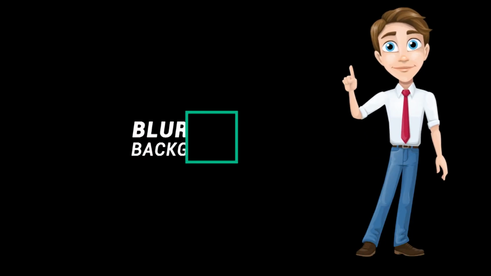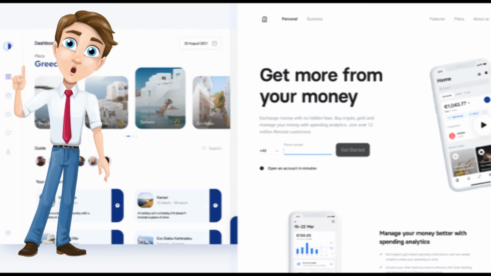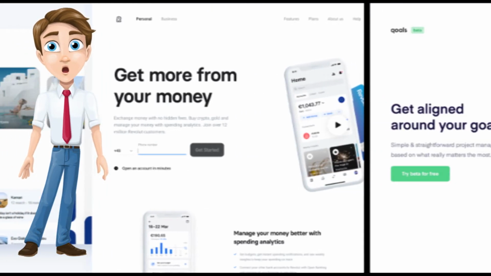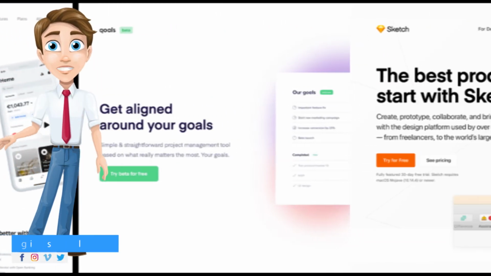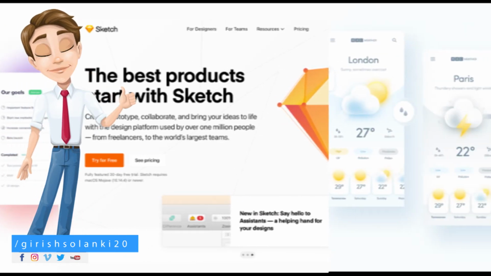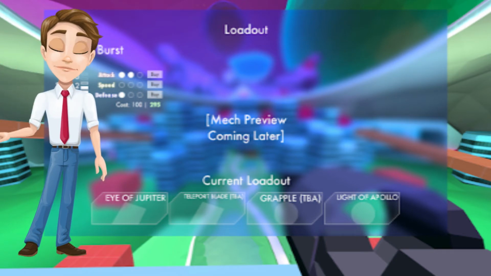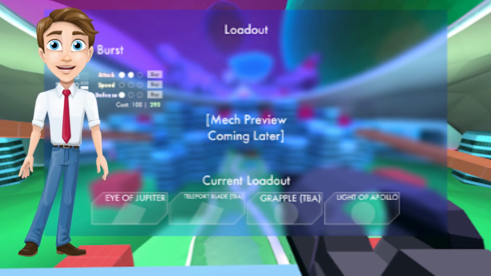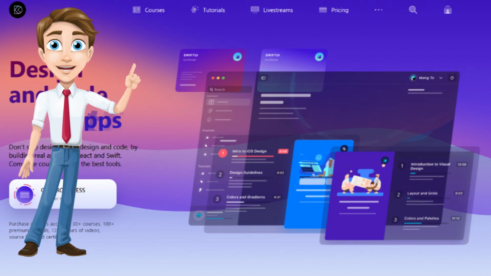5. Blurred, colorful backgrounds. Similar to the one above, but mixed with glassmorphism a bit. Thanks to the delicacy of this effect, I think it makes the UI look just pleasurable to look at. The designs that use blurred backgrounds look incredibly organic, warm, and welcoming. Take a look at Stripe, also some glassmorphism there, and, to my mind, an amazing, simple tool for self-organization.